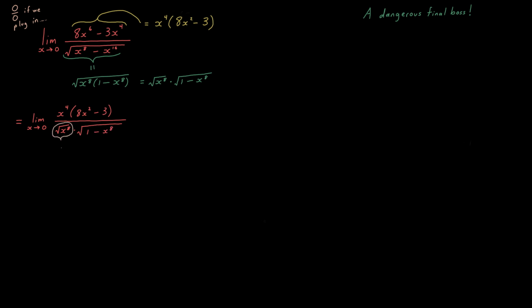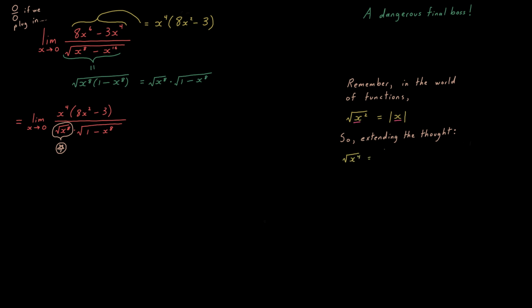And then the key player, that square root of x to the 8th power, I can do something more with him. Recall from an earlier video that in the world of functions, the square root of x squared, which I'll denote here in gold, is the absolute value of x. That's how it's defined in the world of functions. Building off that idea, if I want to take the square root of x raised to some higher power, let's say x to the 4th, that's the square root of x squared squared, which in the world of functions is the absolute value of x squared. You can see that denoted there in pink. Likewise, x to the 6th, write that as something squared. That something is x cubed. That x cubed is what gets absolute valued. I don't know if that's a word, but if it's not, it should be.